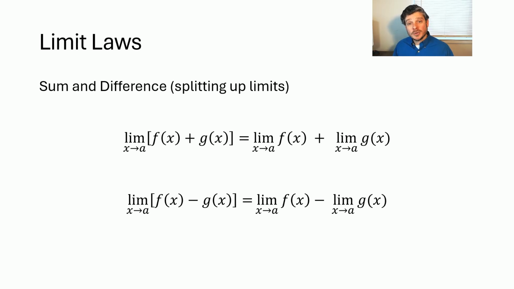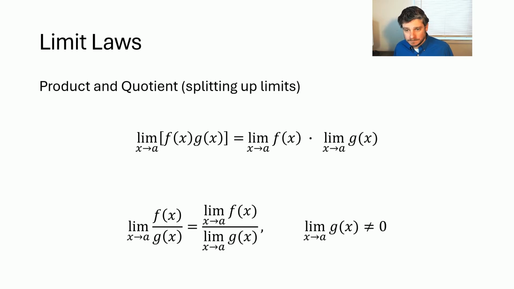So we also have our sum and difference limit laws. So this is where we can split up limits. So pretty straightforward. If I have a function that is actually a sum, I can split it up and take the limit of each part of that sum individually, and the same with differences, right? If it's a subtraction problem, again, I can split them up, whether it's addition or subtraction, with no problem.